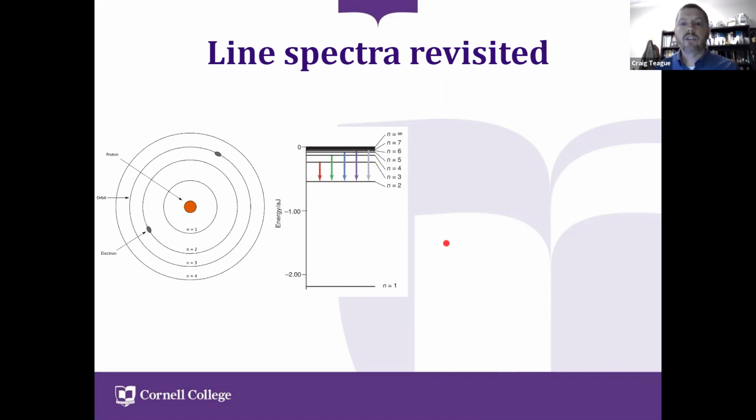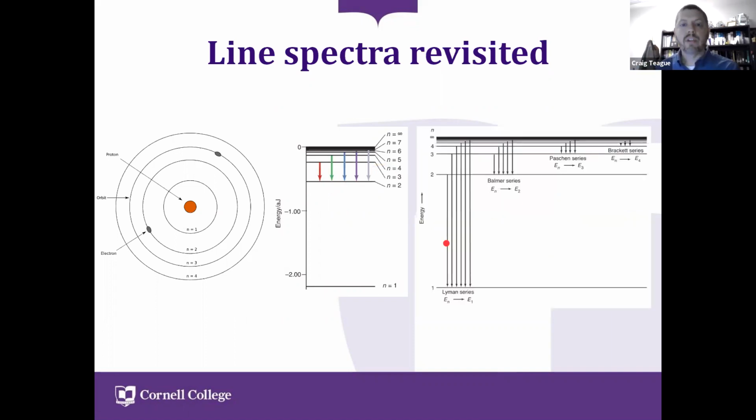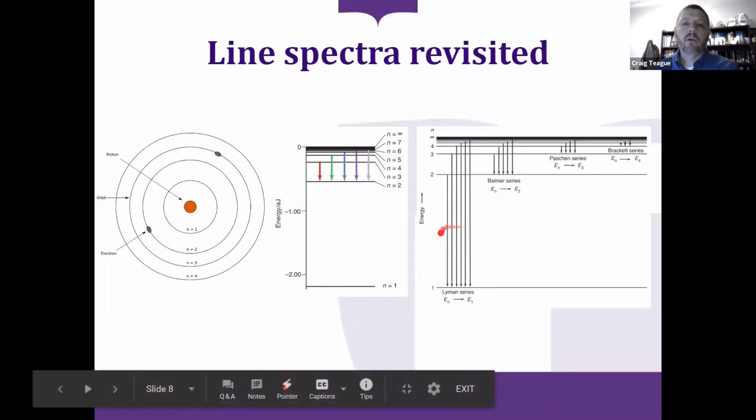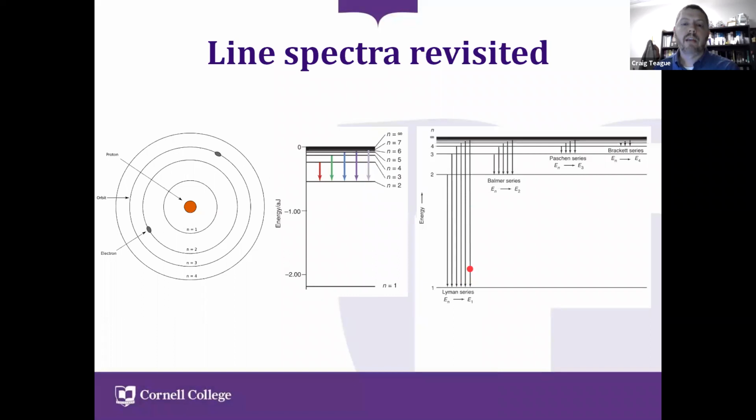So if we extend that just a little bit further, Bohr's model also shows this is the visible spectrum. And as we saw earlier, there was a series down in the ultraviolet and a series in the infrared. Bohr's model explains all these different series. And so finally, we have an understanding of why there were these different colors of light. Bohr published this in 1913. So this had been a mystery for over 60 years as to why the elements had different colors of light. And finally, we are understanding it, but only because energy is quantized.